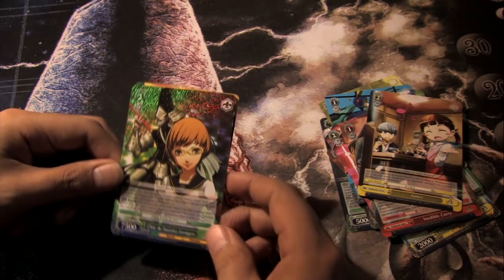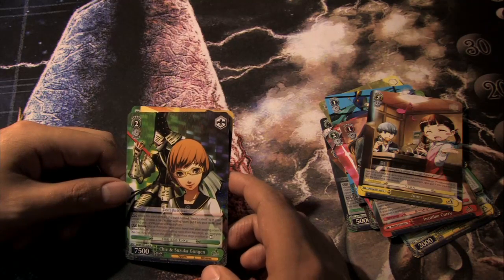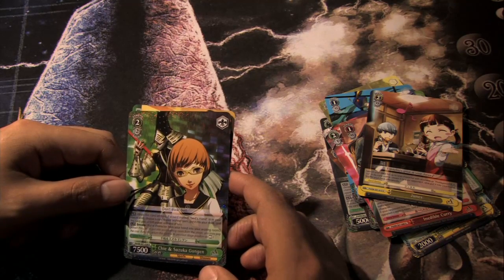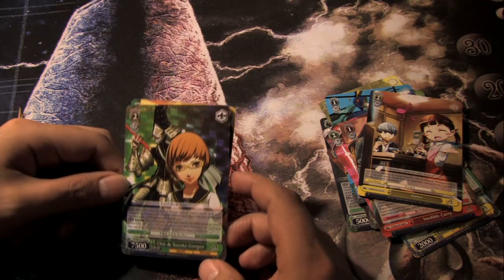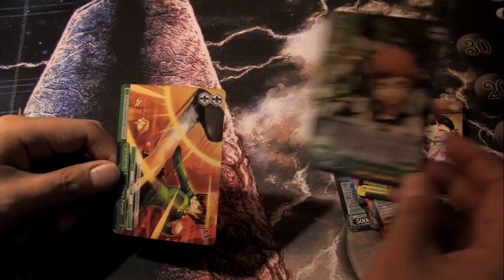All right, here we get another foil. It's a Chie along with Suzuka Gongen. I'm not even familiar with this. Is this the persona she starts with? I don't think it is, actually. So here we go. It's a 2 cost, 7,500 power, 2 soul. If you have God's Hand in the climax area, it becomes 10,000. And it has Encore, which means that you can bring it back after it dies. And it's character Encore, which means you have to discard another character to save Chie.